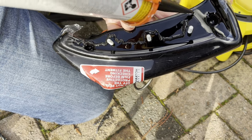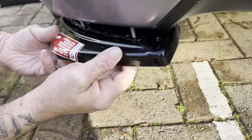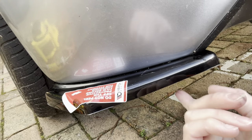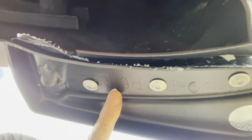So as you can see, the tiger seal has been applied and now I'm going to fit it on the car. It should just go on like that. The spat is now in place. It's not done fully as I've just put this on temporarily to see if it looks right. This is what it looks like from the bottom. It should look like this.